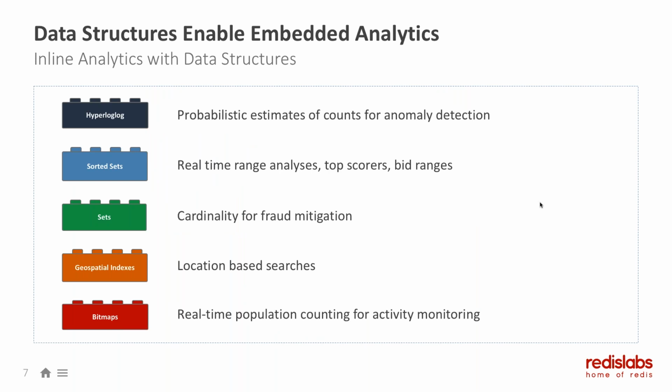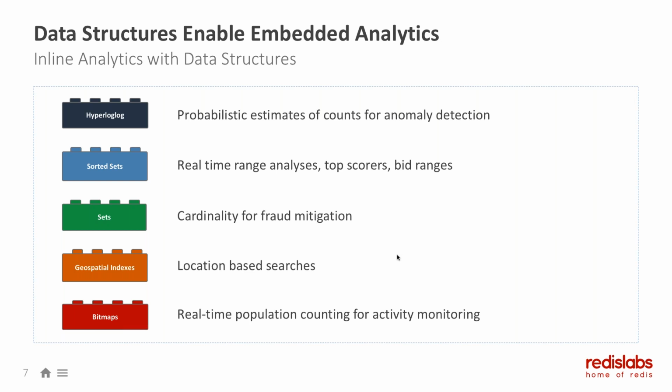Now, what in Redis enables these analytics? First of all, you have a number of data structures. Some of them you may be familiar with, some not. You may already have heard of geospatial indices inside of Redis. You may already have heard of sets. You can use the geospatial indices for location-based searches. Set cardinality can be used for fraud mitigation.